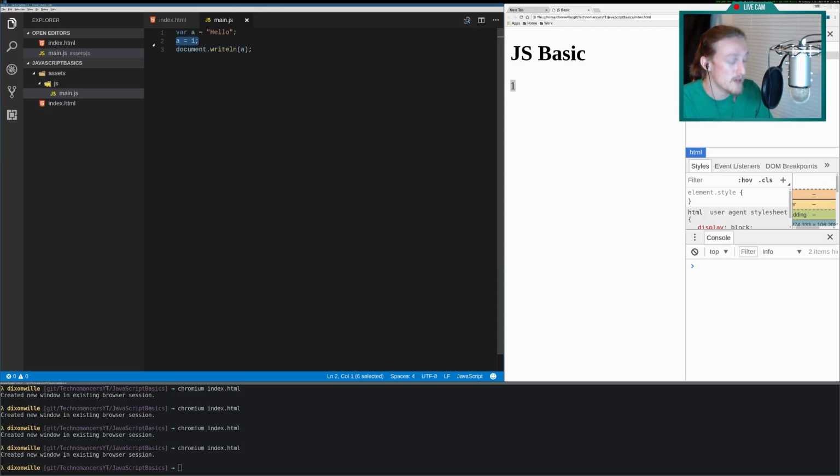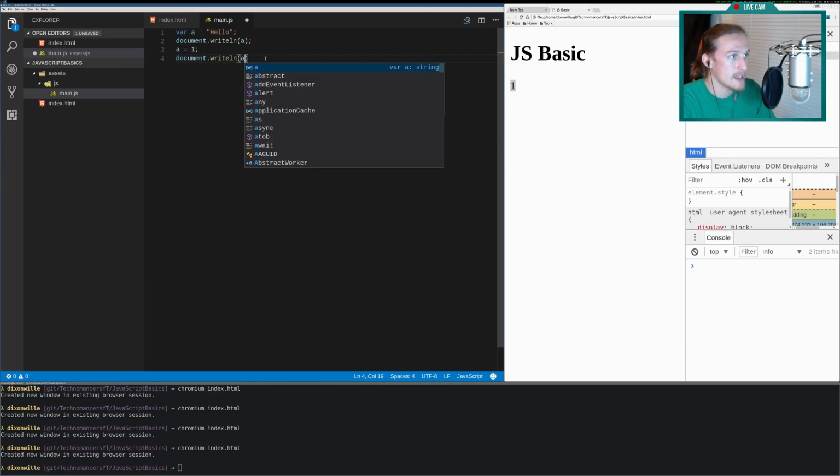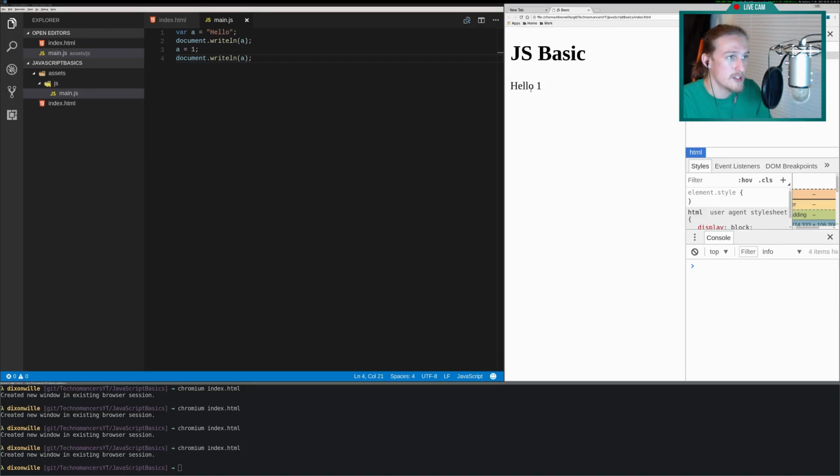So to prove a point, A equals 1, and then document.writeln, we'll write A out again, right? And if I reload this, you'll see it's hello and then 1, because even though we're using the same variable, we just reset it to an integer, which seems kind of funky, and me personally, I don't like it.